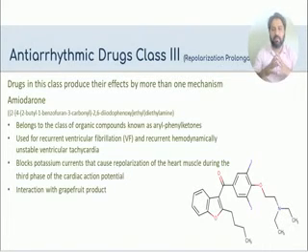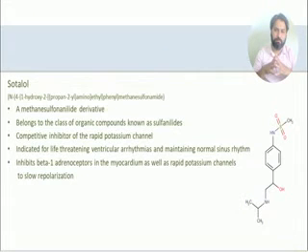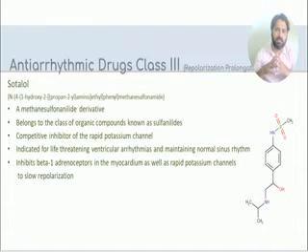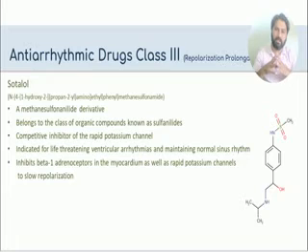Now, the next is sotalol. This sotalol is a methane sulfonamide which was developed in 1960. It was a class 3 antiarrhythmic drug, approved as a pill thereafter. It also comes in intravenous form. This drug is used for treating ventricular arrhythmias and maintaining the sinus rhythm in atrial fibrillation.